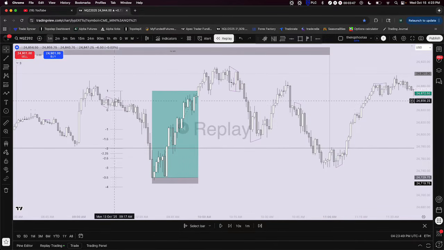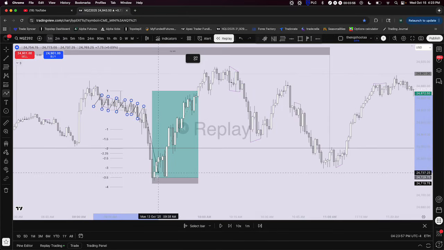New York AM setup. So accumulation, in this case it was slow accumulation downward, low volume 1 minute candles. Then we manipulate down into a deviation. We probably made SMT at this low. Let's see.